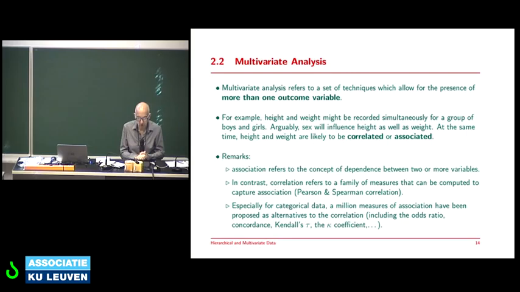Okay. So in multivariate analysis, we are going to analyze more than one outcome at the same time. And to fix ideas, take blood pressure. If we measure blood pressure, you may say, I measure my blood pressure once, but you will get systolic and diastolic blood pressure. Two values, higher and lower. So you naturally get two outcomes at the same time, which we then call a bivariate outcome. And naturally, these two are going to be correlated, right? You can be sure of that.